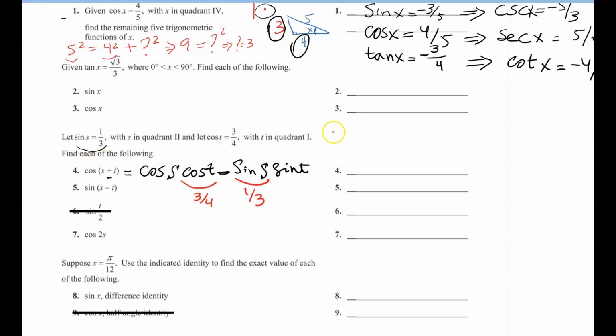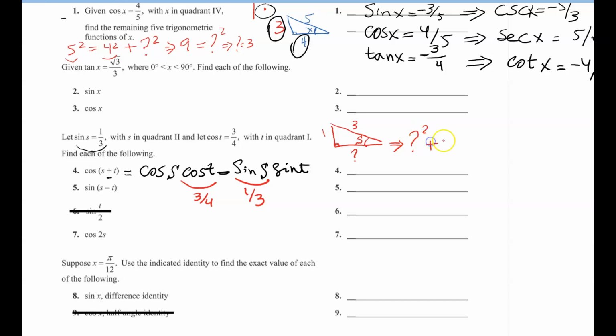So let's work with angle S first. If this is S, it's opposite over hypotenuse. Let's say this is a question mark. I put a question mark because I want to eliminate the number of variables I'm using here. You're looking for cosine s, so you need the adjacent. You need to use the hypotenuse and the other leg, using the Pythagorean theorem to find the question mark.